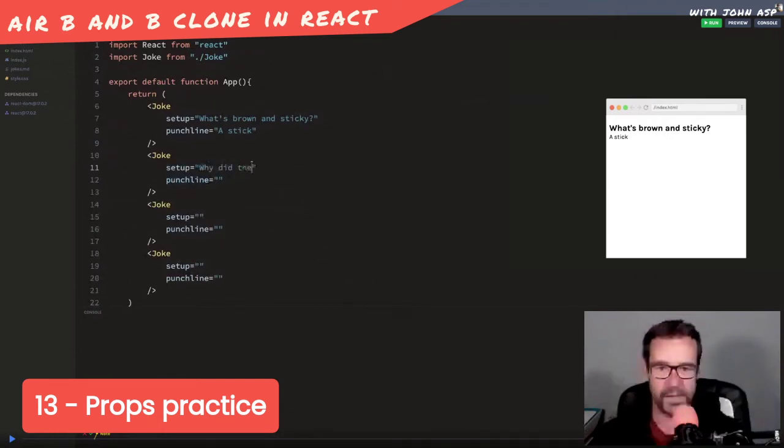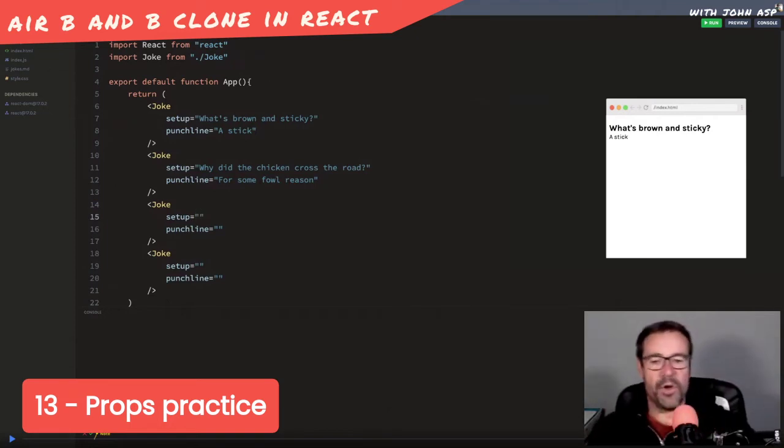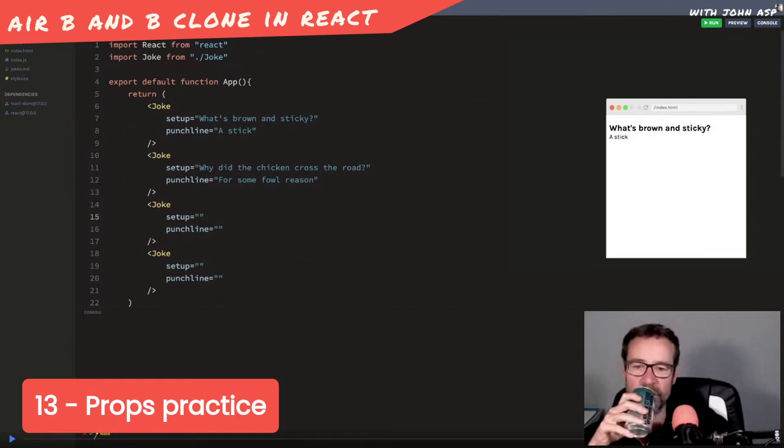Why did the chicken cross the road? For some fowl. Note the spelling of fowl. What jokes do I know? Don't know many. I'm not a big joke person.